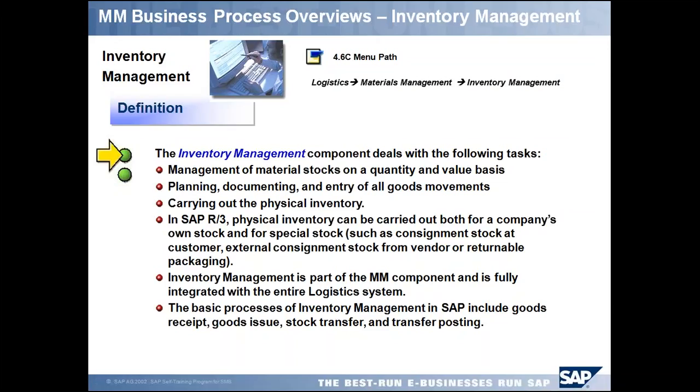Then planning and documenting all entries of goods movement. That means to which plant, through which route the stock is entering. So those are called goods movements, because in inventory, remember, everything happens with something called movement types. I've discussed those movement types. There'll be various numbers like 301, 302, 601. So SAP has designed certain numbers which decide the stock movements of each of these materials. So take the second point: planning, documenting entry of all goods movements.